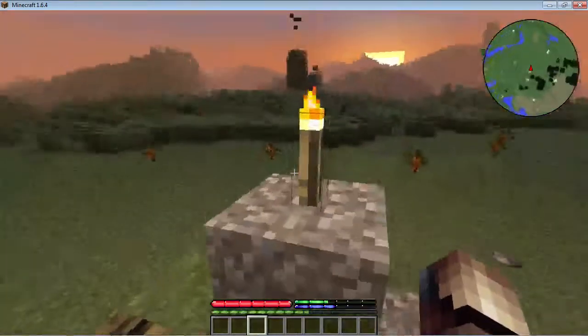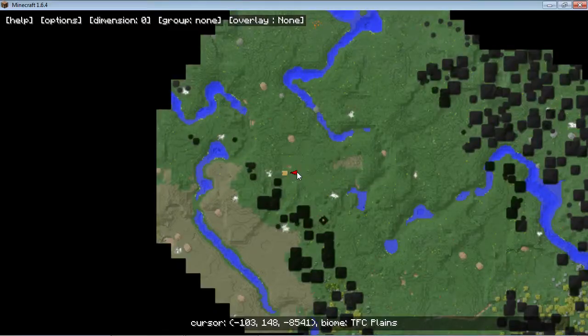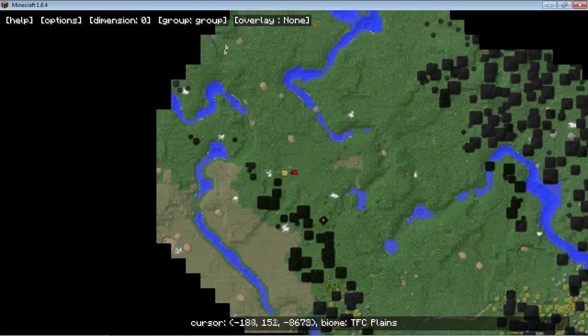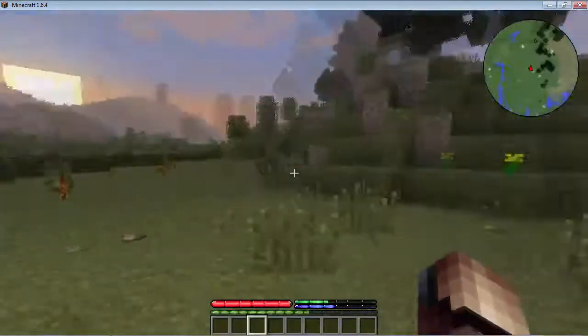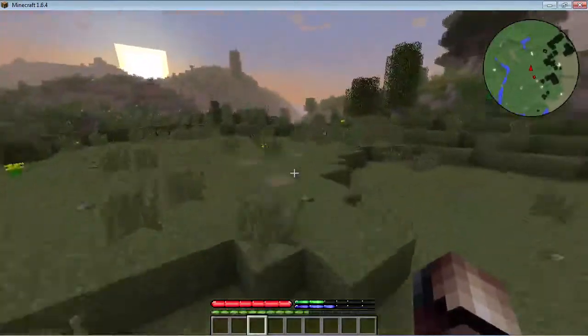So, we got two wood piles, we got our little marker. Can I hit M? Yes, I can. And marker, home. Because we want to be able to find our way home regardless. Marker group. There we go. Let's hit all, because I don't plan on actually grouping those. So, we're off to go find some copper and see what else we can find out about this world.